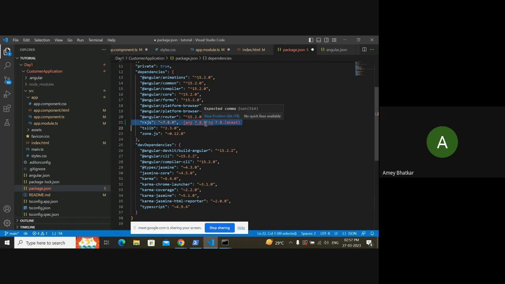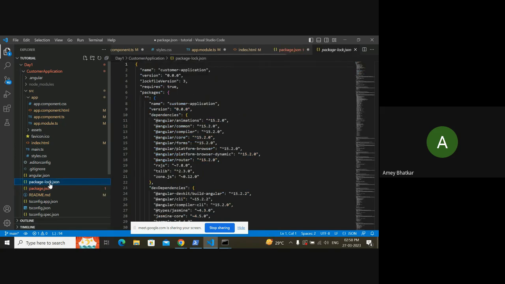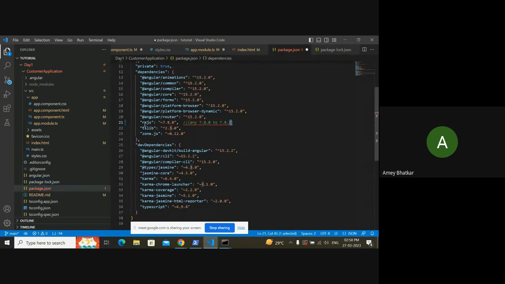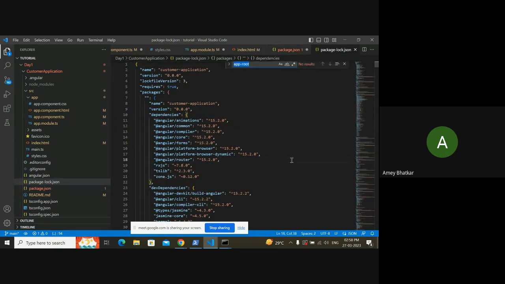So it can have a version 1 which is latest, tomorrow there will be a 2 which is latest, day after tomorrow there will be a 3 which is latest, right? So whenever you perform the npm install, it takes the latest version of this package with the latest patch or the bug fix, and it installs that. And whenever it installs that, it makes an entry into the package-lock about it. So the package-lock will have the exact version of this.